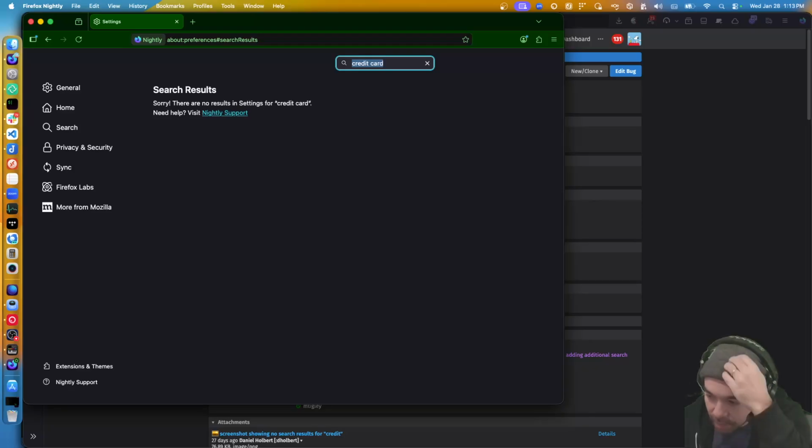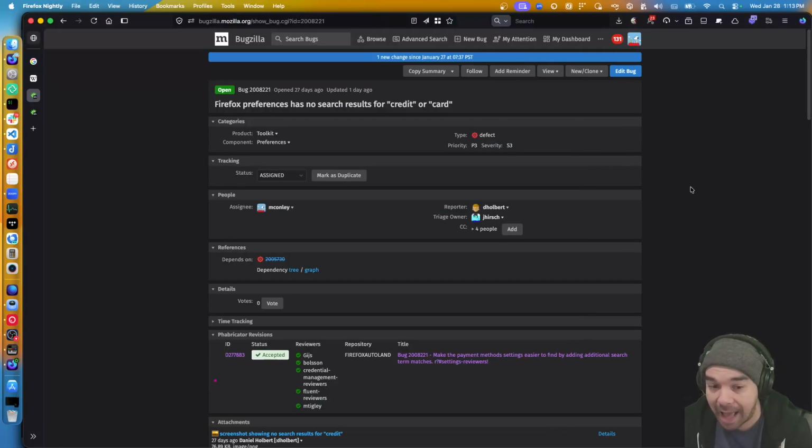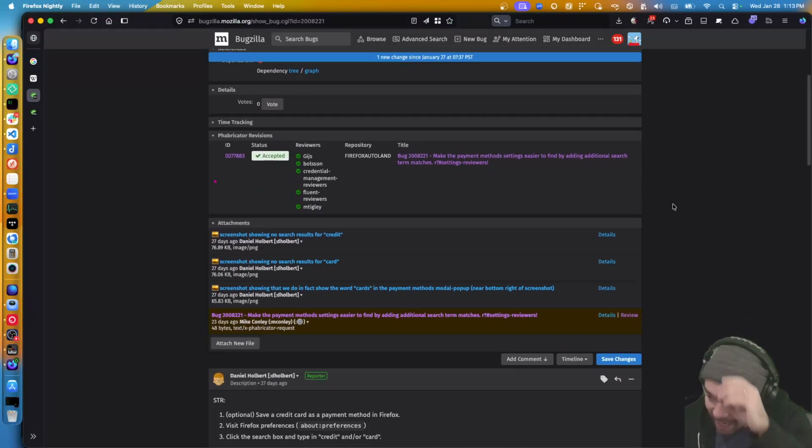Because we don't use the terminology credit card. We use the term payment method, because there might be things that are not credit cards that we want to also store in this mechanism. So we called it payment methods, and not just credit cards. But that means that a very common string that people are going to type in the search input is not going to match. Now, we actually have a mechanism in place for that exact thing.